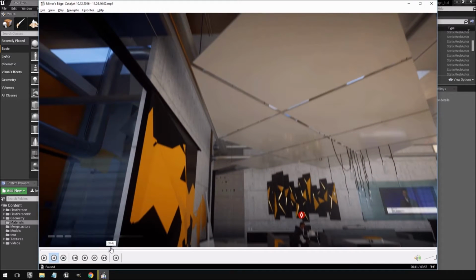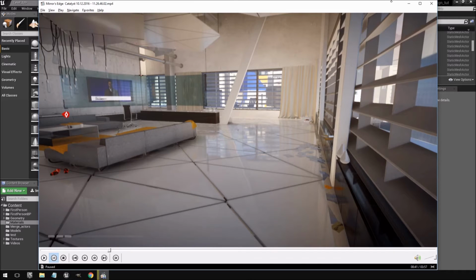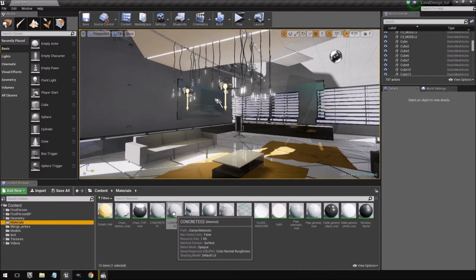If we go to our video over here, we'll be adding these pillars just using Unreal's built-in cube static mesh actor. And then we will be applying a different material to it using material instances. So we'll be creating a material instance from our material so that we can edit everything on the fly. I did create a separate concrete material for this.